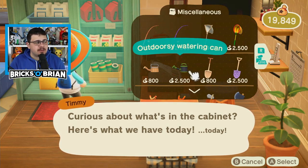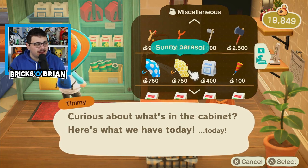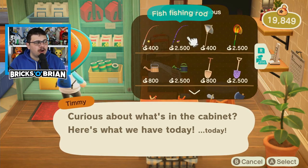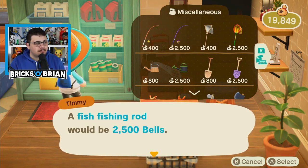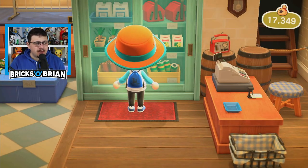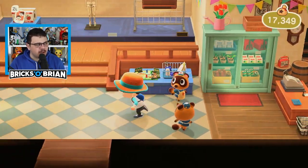Now we're getting these spicy watering cans here. There's a watering can, a special printed design shovel, a colorful net, a colorful slingshot. These are super cool. And I want to know how I can get these and customize my own to have all blue and yellow for each of the fishing rods and whatnot. I want this one. That one's sick. I don't think they last any longer or anything like that, but that's a really cool looking one. So let's see what that one looks like in our inventory. Well, we can't do it in here, but you know what I mean.